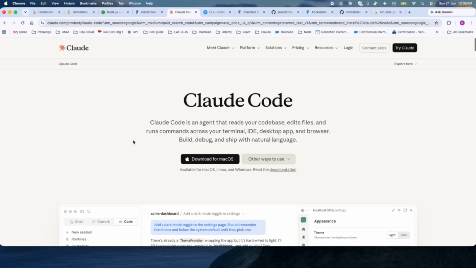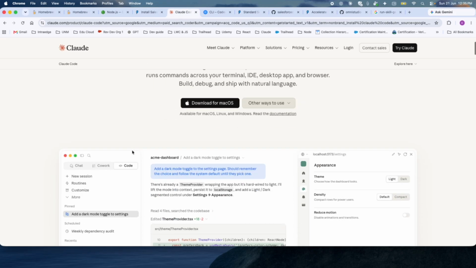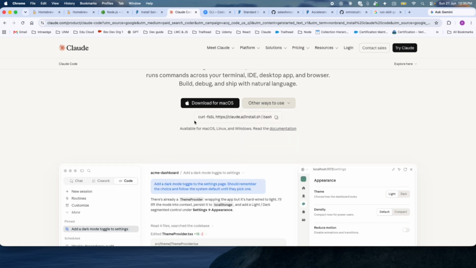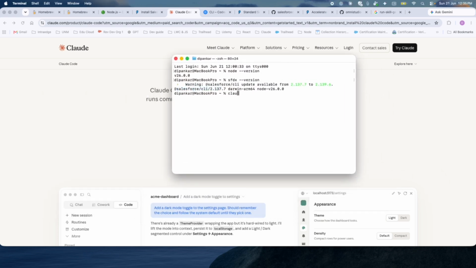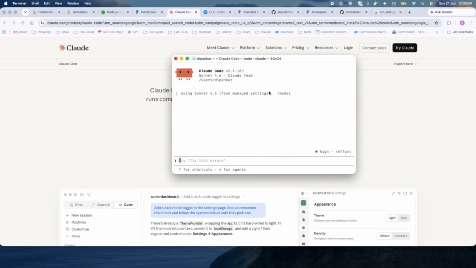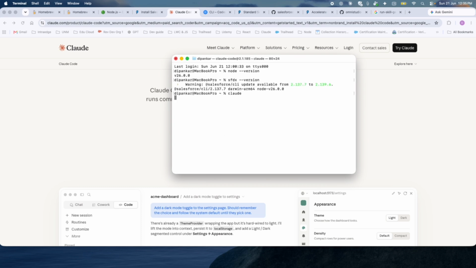Okay, so once this CLI is installed, the next thing you need to do is to install Claude Code. Okay, so you don't need to download it for the desktop. You can do it obviously, but you just need it for terminal use, right? So the other way to use it, you can just come to this terminal, and because I am on Mac, this is showing the command for Mac, but based on your operating system, you can go and do it. And once it is done, right, you can again come to the terminal, and once you type claude, it will show you this developer experience in the terminal, right? So this is also important. And if you have to go out of this one, you can just type Control C twice.